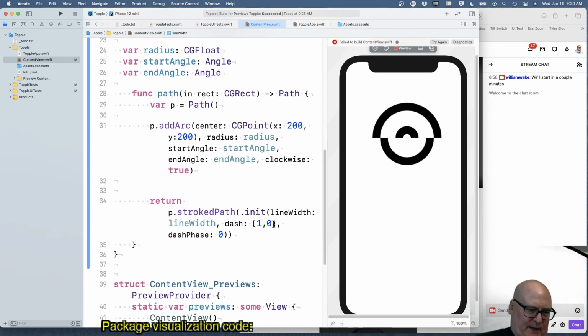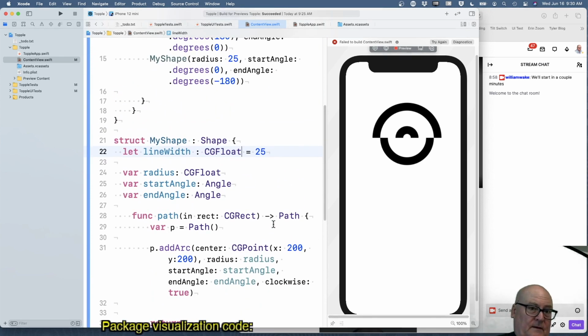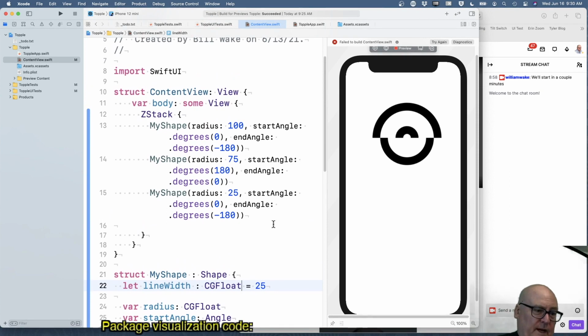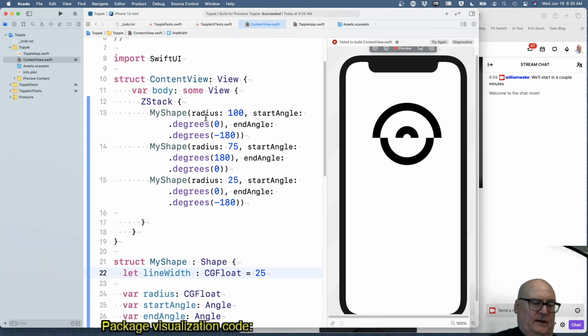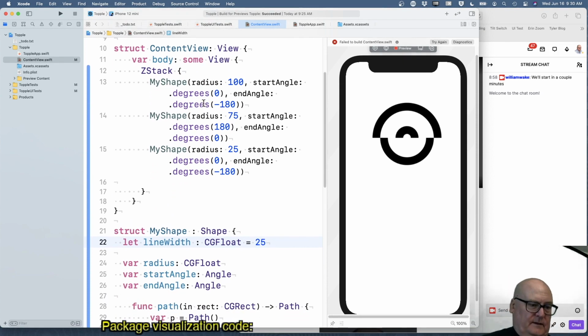Now I would like to pass in maybe it's a ring 0, 1, 2, 3. Let's try that. So I'm going to make it multiply.